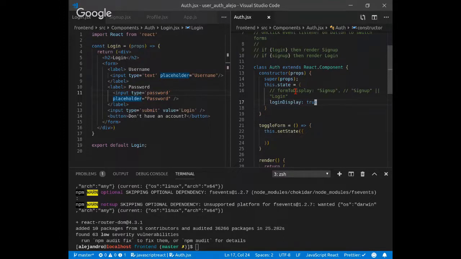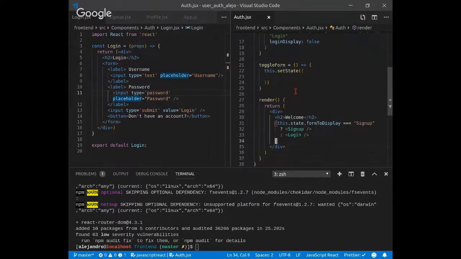Keep it false in the beginning. Okay. So now we change this to login. So if login display, now we have to invert this, right? Everyone agrees with this? So if it's login display, then display login, otherwise sign up.